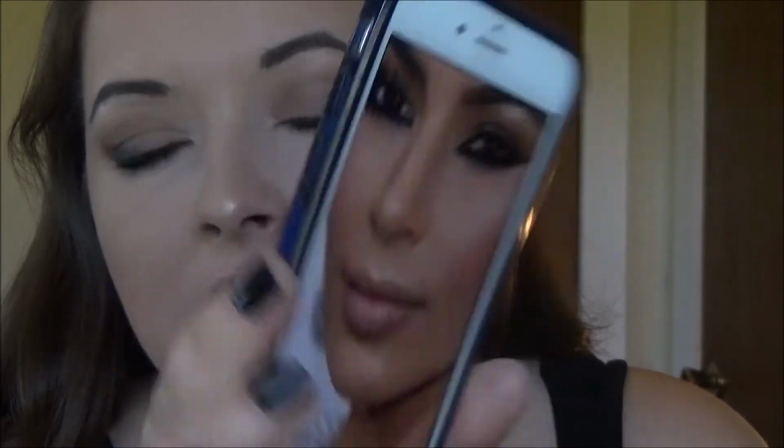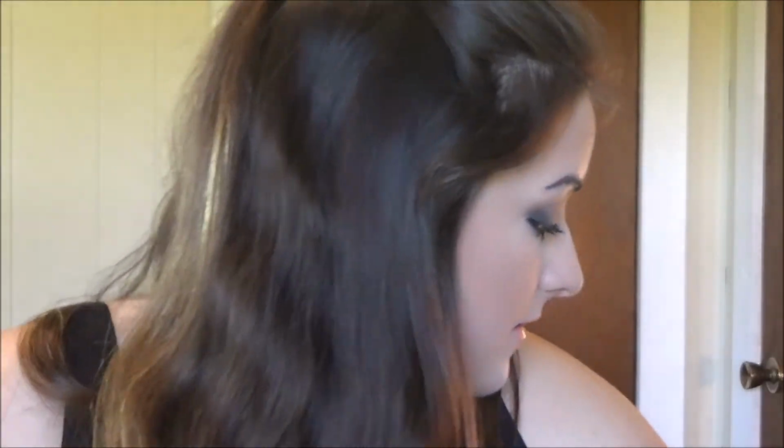Let's see what I have in my collection. I think I have a peachy nude. Two products, one's a lip balm and one is just a peachy nude lip. I should probably get a mirror because I will make a mess. The one I'm going to use is Peach Buff by Maybelline because it's a really nude peachy color, kind of like hers in the picture.